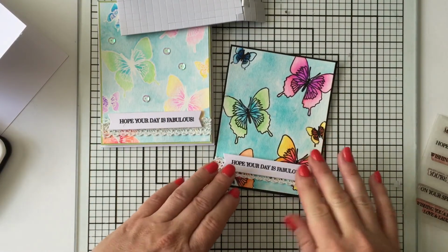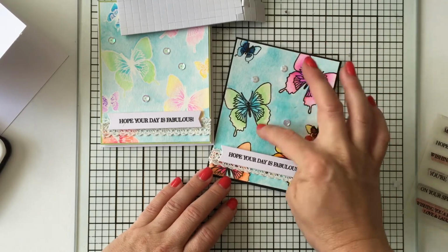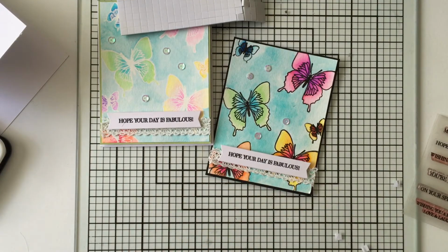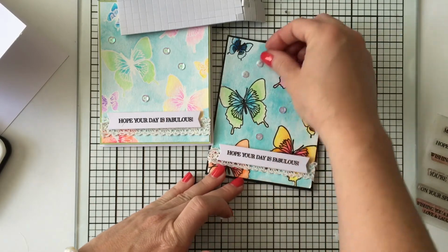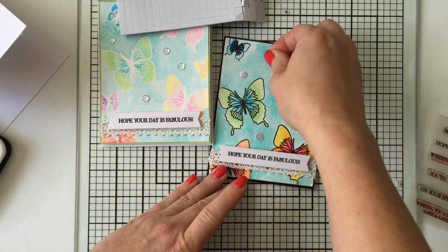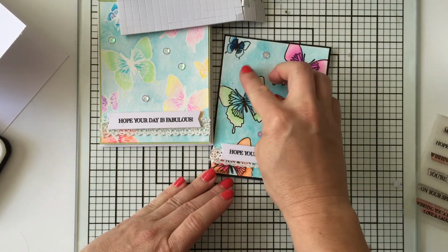And so next we're just going to grab some clear sequins and just kind of toss them on and see where they land. They don't have to be in any particular order. You can use a lot or just a couple of them and move them around until you find what you like. And so what I do is I take the glue and I put a little dab of glue on my finger, and then I pick up each sequin and I just kind of hit it lightly with a little bit of glue, and that's how I lay down my sequins. There's different ways and different forms that people use, but this is what I seem to do over and over again, and it works pretty consistently for me. And the last one here. There we go.